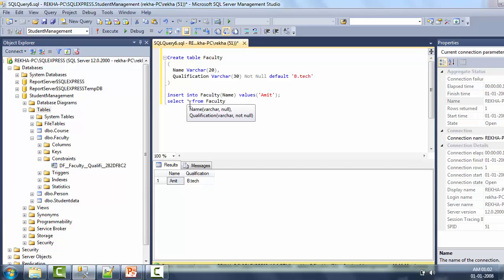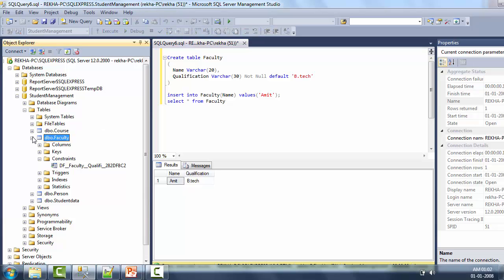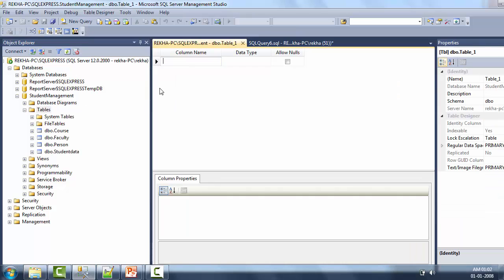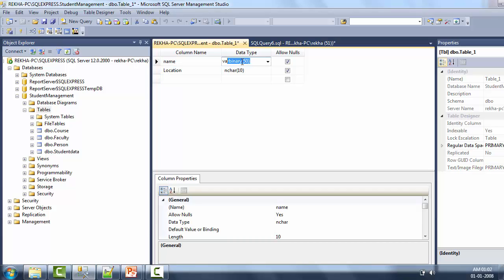Now if you want to add default value from here, so for that how can you do that? Here right click on table, and here we will create name and then location. Alright, varchar, and this is also varchar.